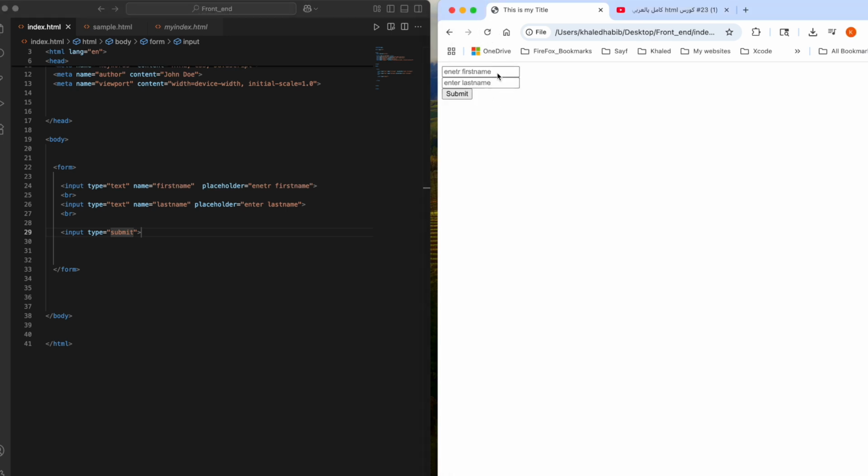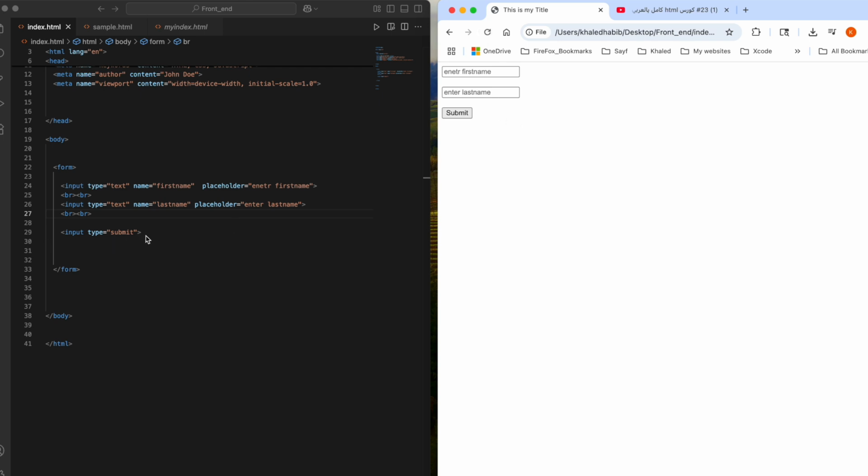So we have two input fields, with enter first name and enter last name in the placeholders, and then submit. Now let me just make one more BR, so it looks much better. I like to have some space. Yeah, that looks much better.